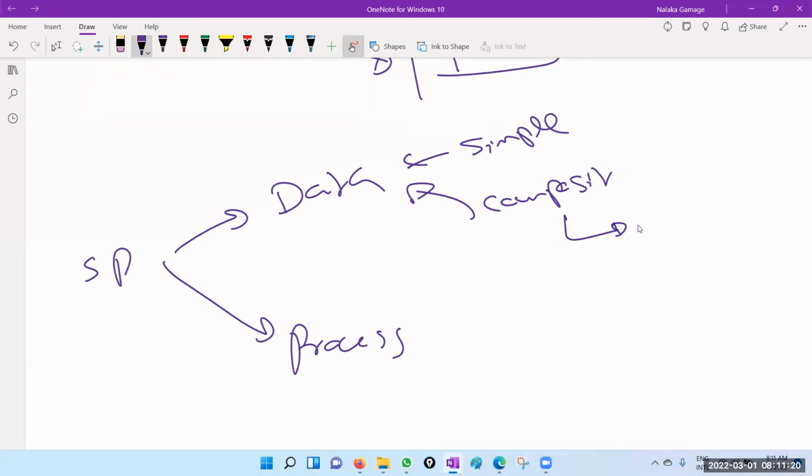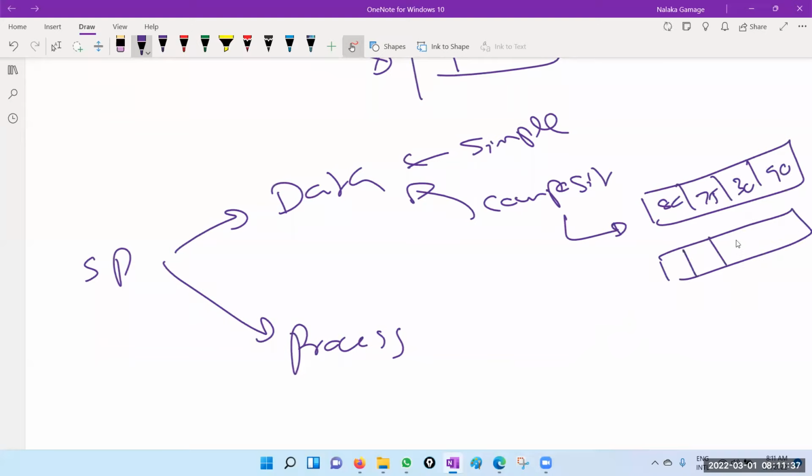The first is a set of data of the same type, maybe 5 values, like your marks in 4 subjects, 80, 75, 30, 90, or the average temperature of all 7 days. Same type of data, multiple values. That is where you have arrays.